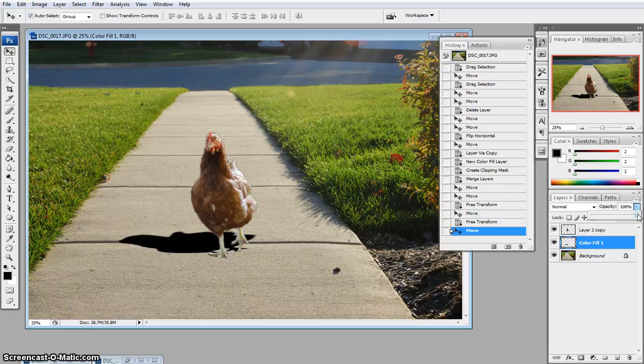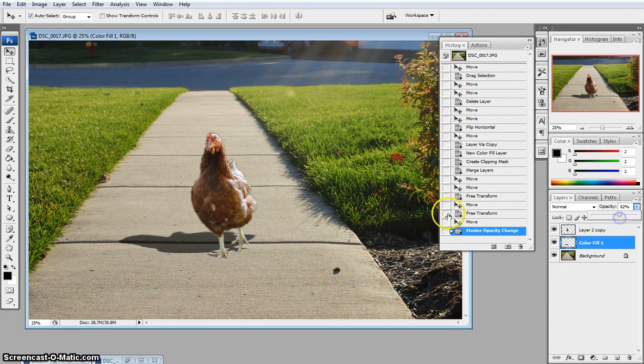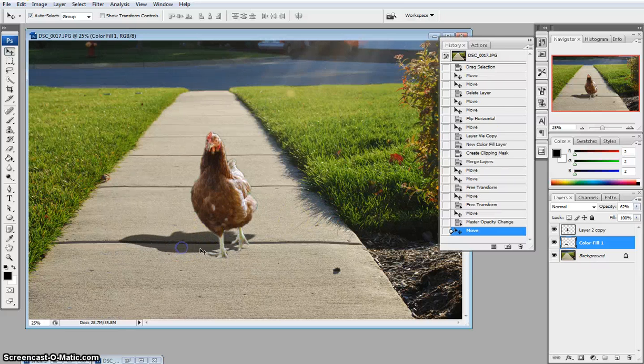Well, you can just change the opacity here a little bit. I would try to keep it in line with the same opaque quality of other shadows. This also has a bit of a bluish tone in it, so you could even go back to your solid color and make it a little blue-black if you wanted. You could do all these fun things.